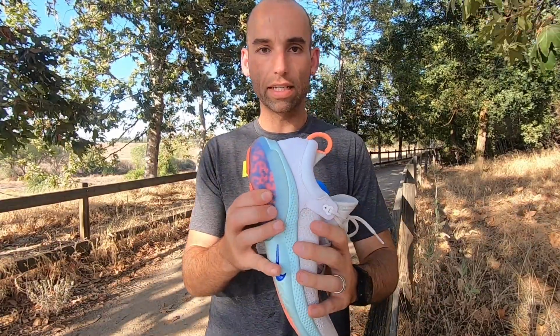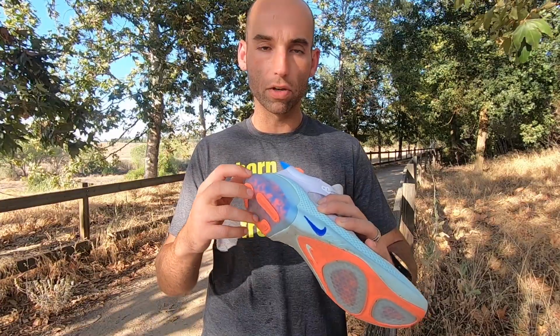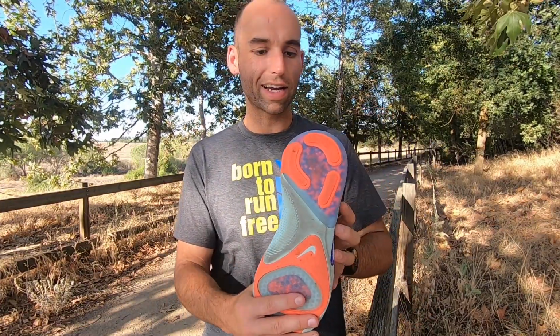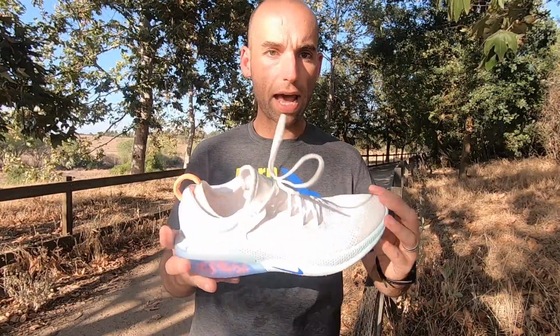I really appreciate what Nike did here in the midsole and especially the heel by really showcasing the little Joyride beads that they've just come out with. It gives it kind of a futuristic look and really makes the shoe stand out from other shoes out there on the market. And I believe this is going to be the aspect of the shoe that most people appreciate, if they appreciate anything about the shoe.